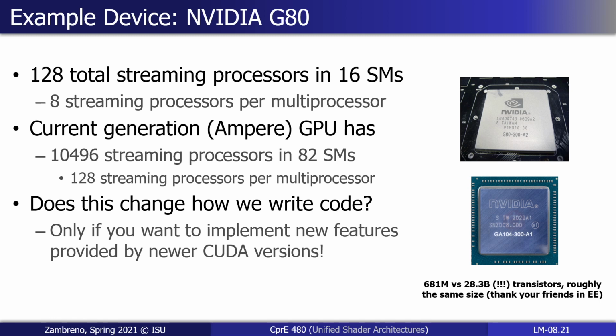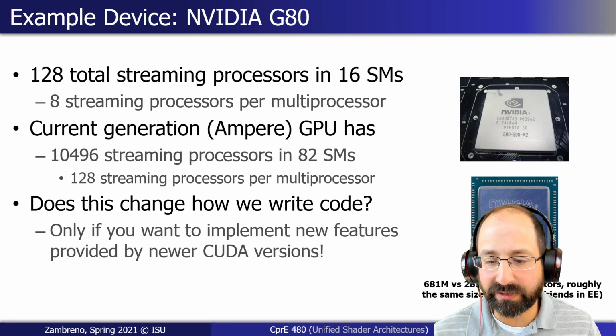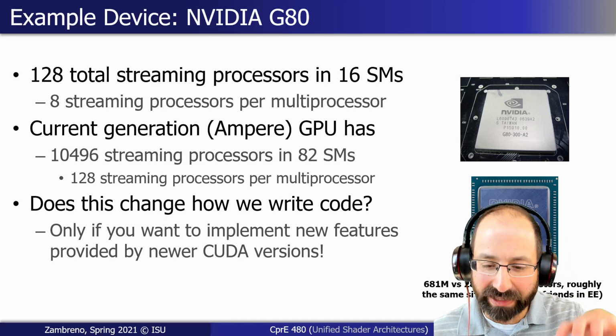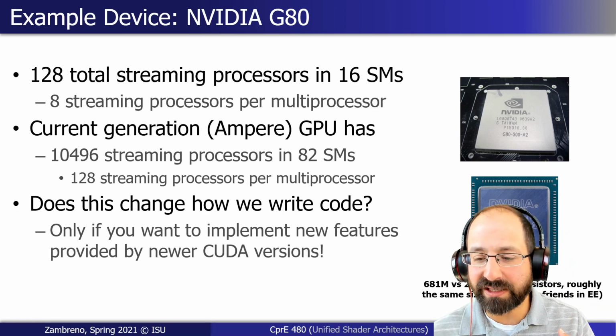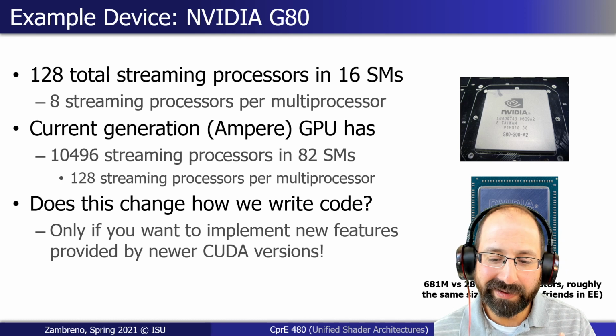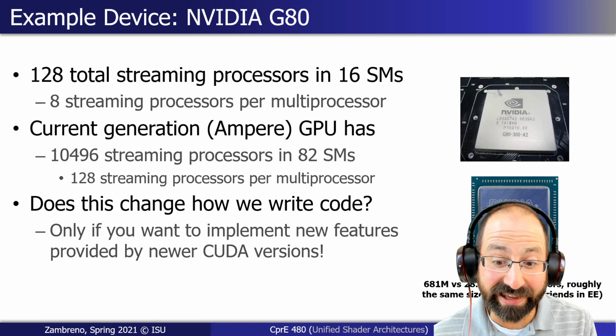I guess it makes us feel a little bit more meager about our own 2 CUDA core implementation for CPRE 480 here. But still, it's an incredible journey of what your friends in the VLSI and the semiconductors area have really been able to accomplish for us, right? Architecturally, of course, things are still interesting, but a lot of it is still just replication and being able to do more of the same, taking what the VLSI folks have given us as a feasible design target and a power budget and all that kind of thing for the rest of the system integration, and then taking advantage of that.